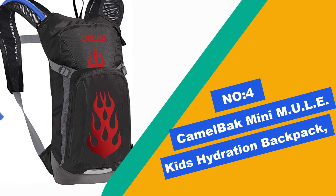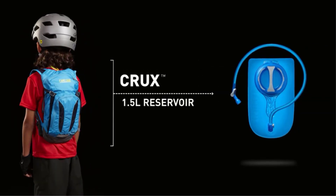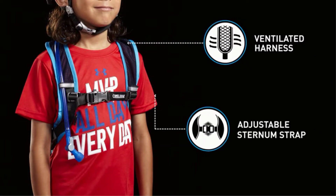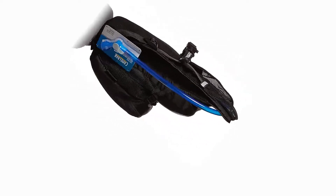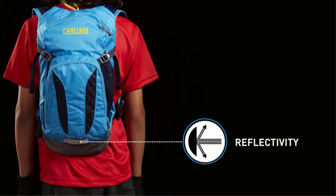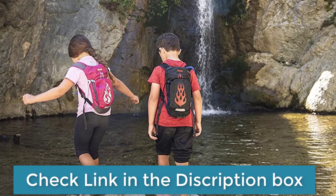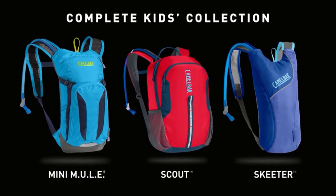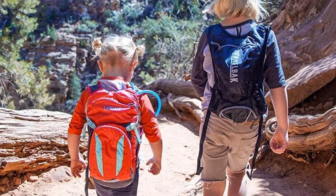Number 4: Camelback Mini Mule Kids Hydration Backpack. This hydration backpack is an excellent lightweight snowboarding hydration pack, weighing just 0.7 pounds when empty so you will barely notice you have it on. It is made from durable TPU coated jacquard that can handle life in the snow and actively repels water. It comes with a hydration reservoir compatible compartment, a front mesh pocket, and bungees on the front. You can add a helmet to the front bungee, stuff snowboarding gear in the pocket, and there is more than enough space for a 2-liter hydration bladder in the back. Reflective shoulder straps make you more visible, chest straps spread the load evenly, and the breathable back and straps ensure you don't overheat. This pack fits underneath your ski jacket to keep it insulated. However, the inner sleeve is not insulated so it will freeze when the temperature drops below freezing if worn outside your jacket.